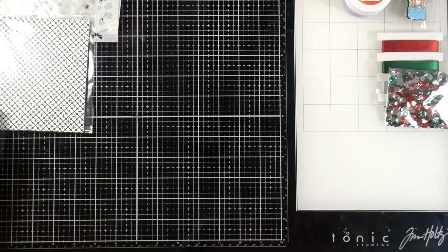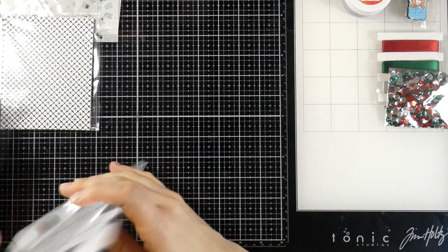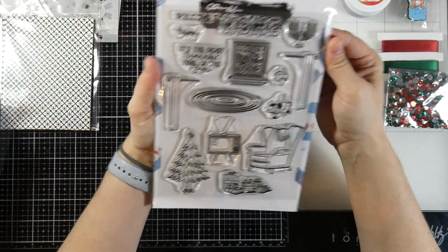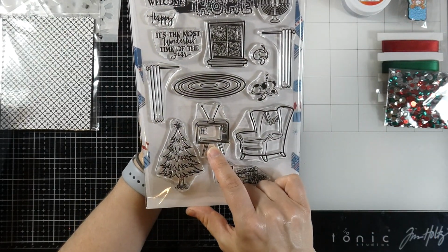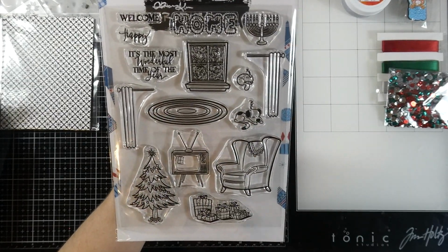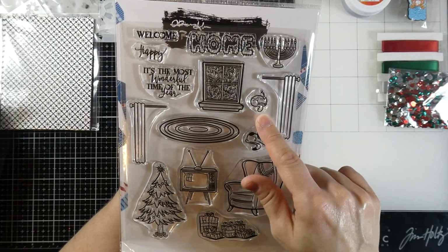All right, and then our stamp set. Oh my gosh, our stamp set. I feel like I've rushed through this. Okay, check it out. Here it is. This is called Comfort and Joy, and it's so retro looking. I love that old TV. The dog, that's my Lolly. Oh, and we can have a Max and a Miles too.